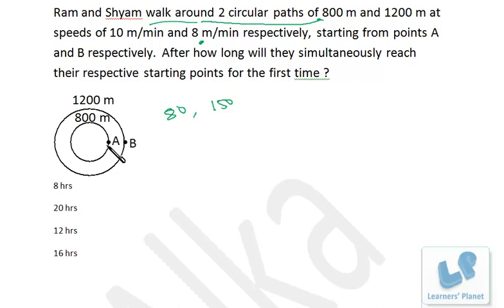That means both of them simultaneously come at these positions at the time which is the LCM of 80 and 150. Now I take 0 apart. Then 8 and 15, they are co-prime to each other. So their LCM will be 8 into 15. 15 into 8 is 120. So after 1200 minutes, or we can say 20 hours, they will be coming to these positions. That means starting positions simultaneously. Okay. So a simple problem based on LCM.